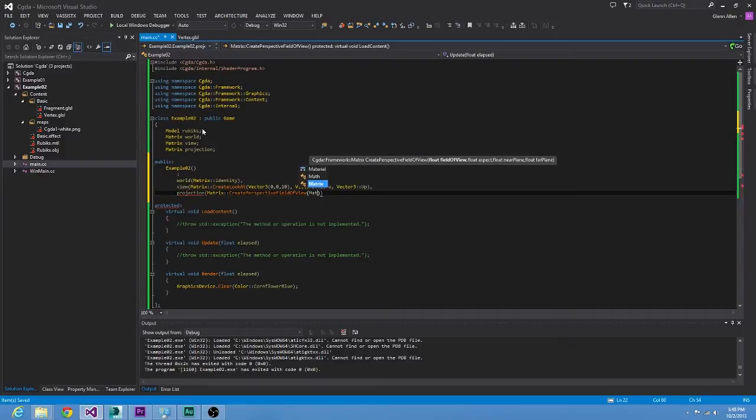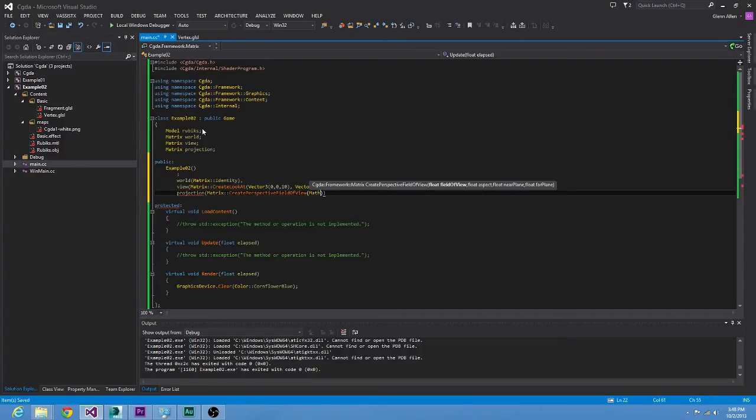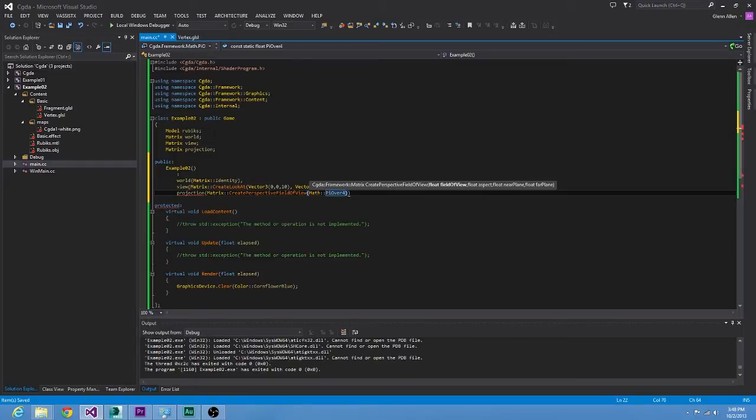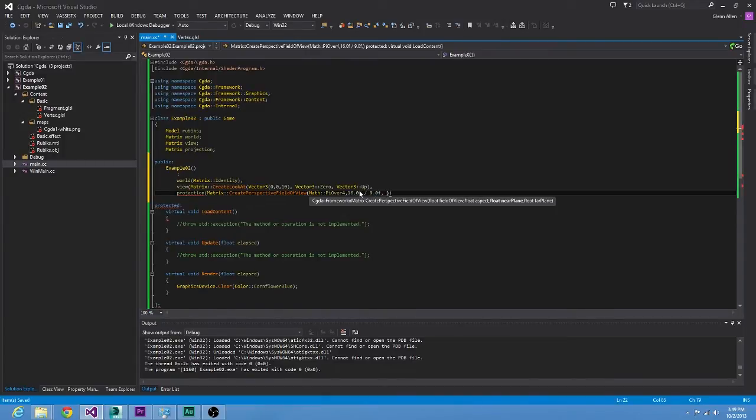Now we're going to set this to a 45-degree FOV, and some of you are not going to like that, but that's just how we're doing it for the sake of this tutorial. And again, you'll notice that these functions look very, very similar to their counterparts. That is intentional, but you're going to see some deviation from that in just a moment.